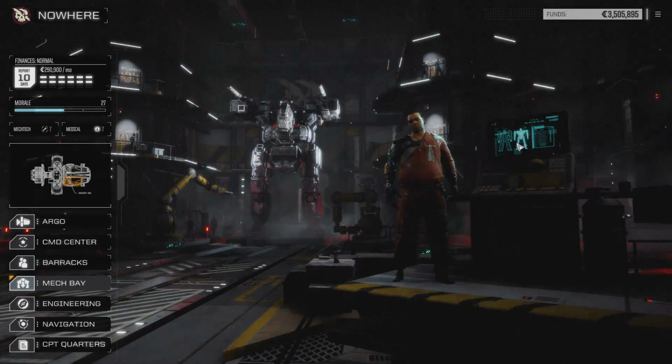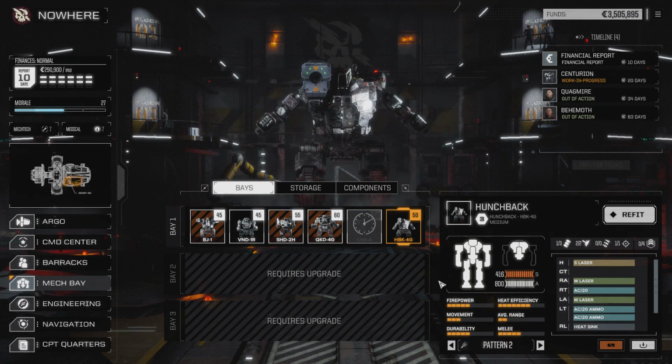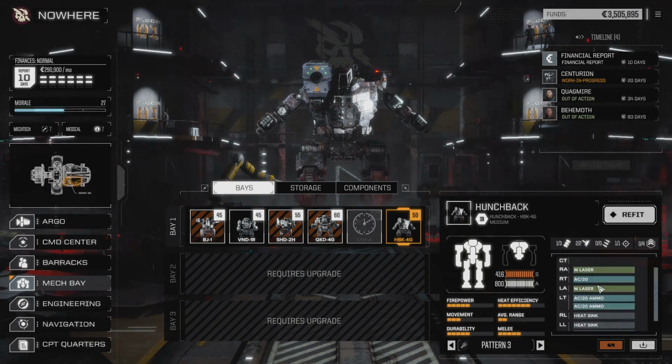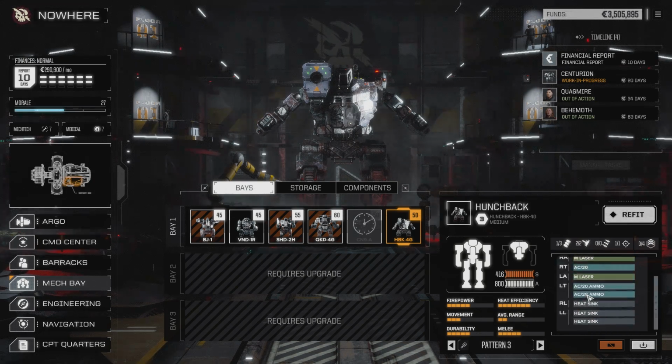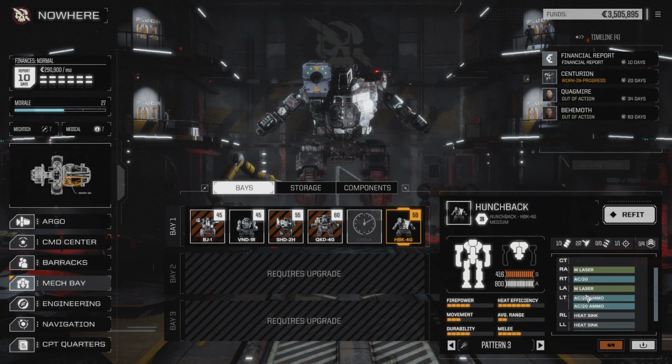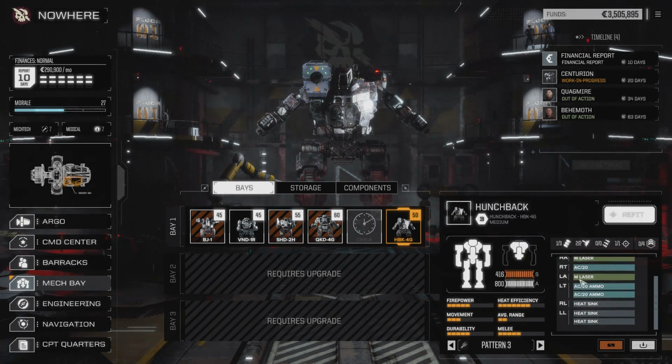Whoa! Why did the Jenner get sent to storage and that big bastard not get? Oh, thank God! I was like, why is that not in? Okay, so it's got an M laser, AC-20, M laser, AC-2, AC-20 ammo, heat sinks. Does it have any jump jets? That's interesting. Is it at full weight?